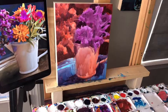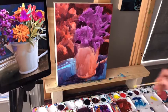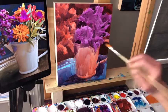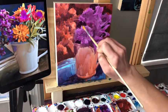So we're gonna make that color using Hansa Yellow Opaque and a little bit of Pyrrole Red Light. I really like these two colors together to make orange. That's kind of my favorite orange recipe. I really like the Hansa Yellow Opaque because most yellows are very transparent, but this one packs a little more punch. And I don't know if I need to even add any glaze. Let's just do these two colors and see how that looks. That might be good. So let's start finding some of these petals.